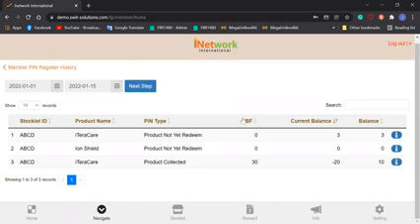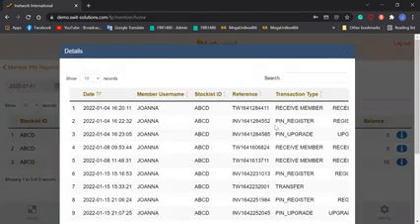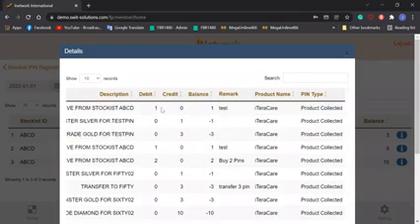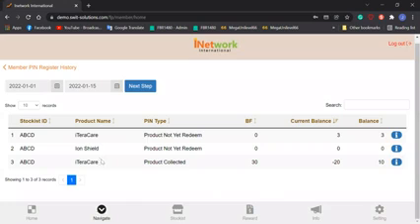You can see this BF is a bring forward pin. So as of today, I have a bring forward of 30 pins, and today I've used 20 pins, so I have a balance of 10. If I click on this, you can see further information: when I receive the pin, you can see debit in one pin, then I register a silver for this username, test pin, which is credit out. Then you can see the pin back here and the product name. So all this information you can check.